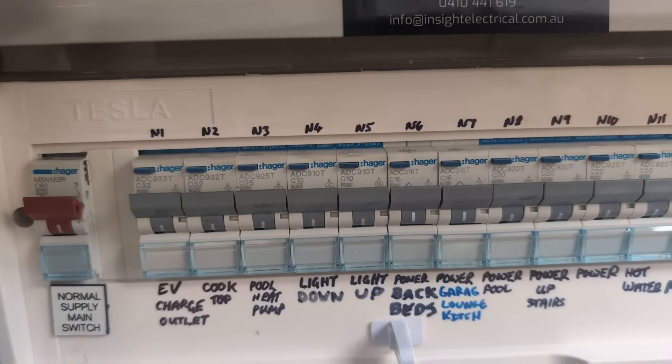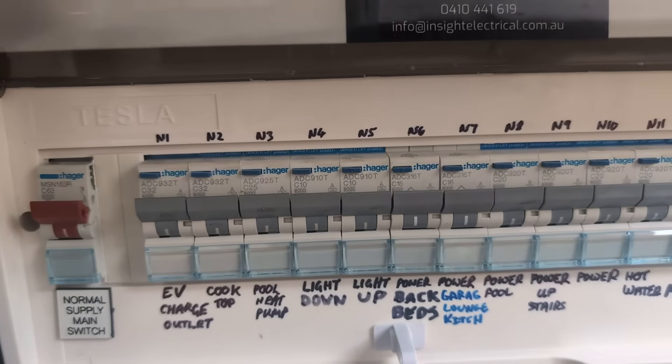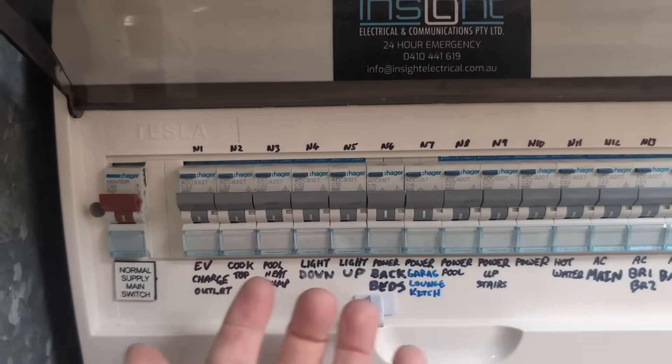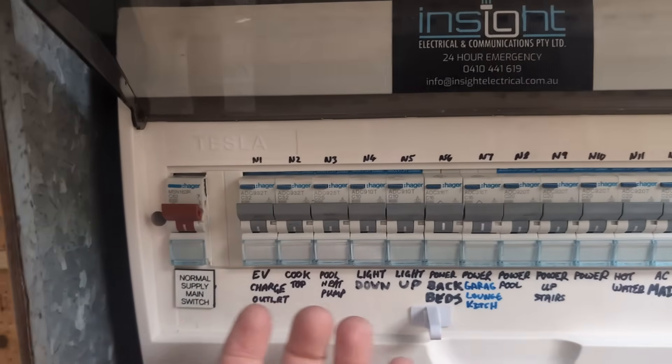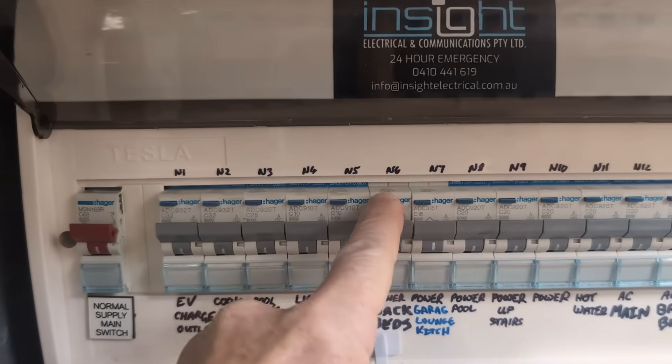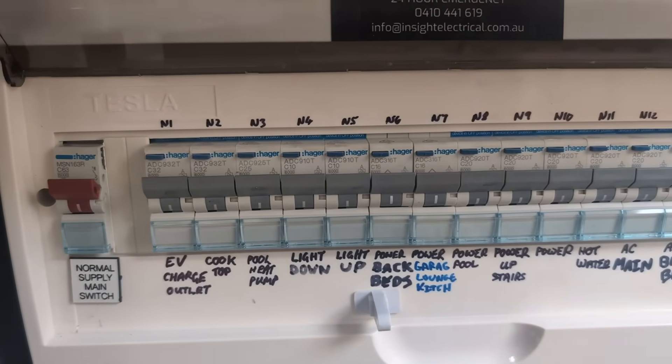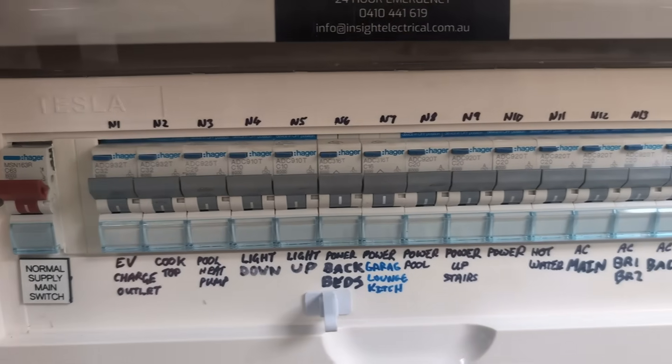Wonder if they're under warranty — don't know what the deal is there. If you watch the installation video, there's actually a common bus bar that goes along. One of the Hagers has come against it — they're supposed to be a top brand. Now I've got to go along and test them all.